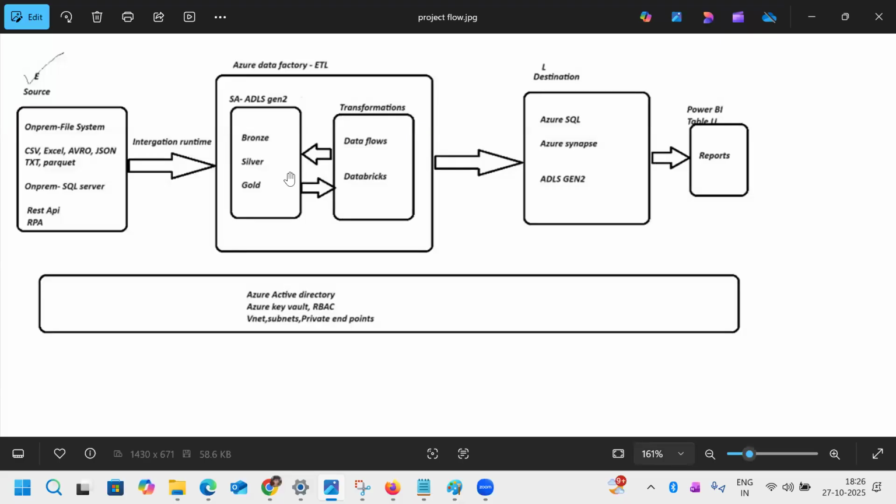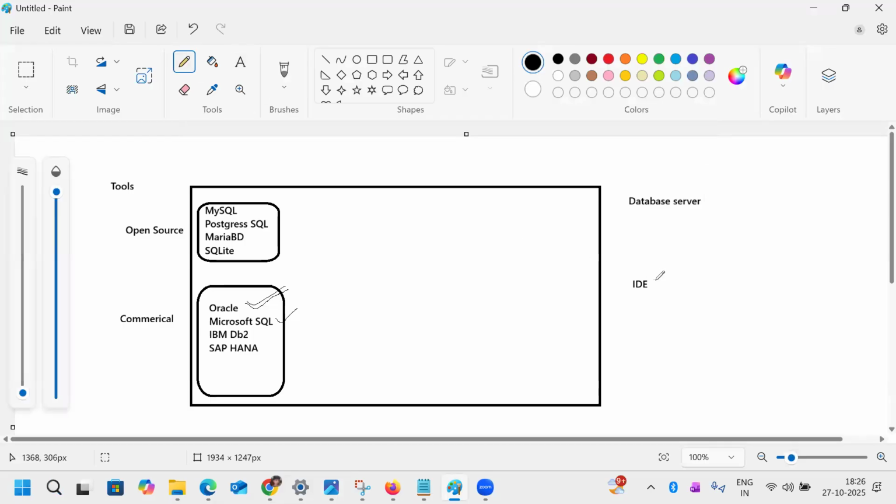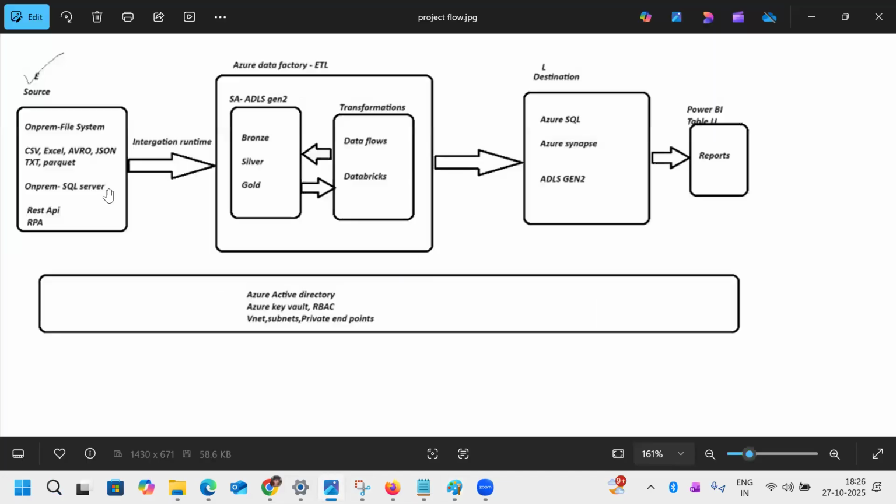No, actually, IDE tools are different. IDE means integrated development environments. With the help of these IDE tools, we are going to do the development, we are writing the code. Your source system may be either cloud or anything. Your relational database management system may be on-premises or in the cloud.